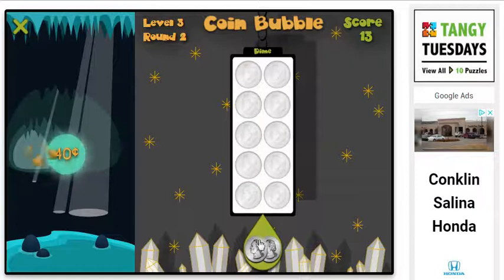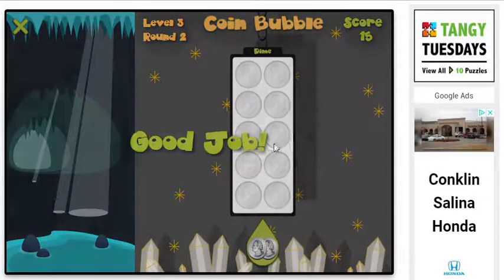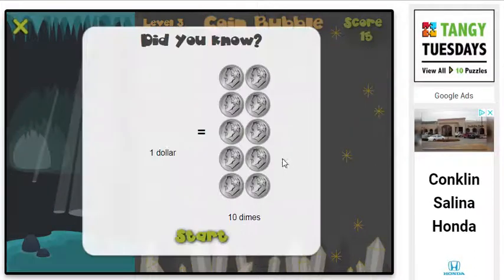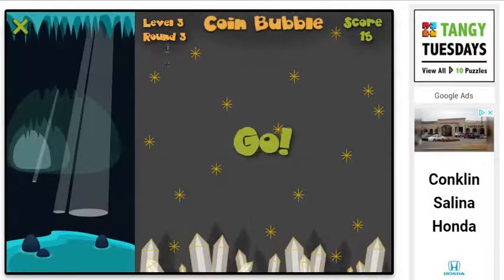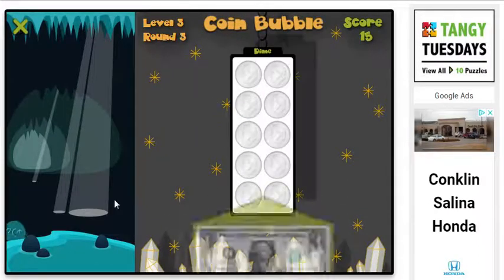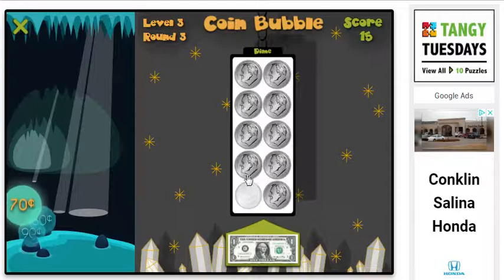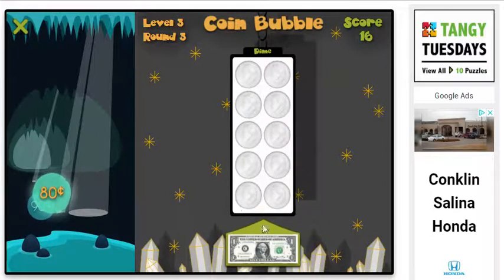as well. So while students are getting used to those more efficient ways to group coins together to make certain values, now we can see that we're going to get a dollar value here. So we can become even more efficient, but that also should tell us that our values are going to be greater as well. So we'll keep working through here. We're on level 3 of 3, and we're going to finish this one so that I can show you what some of our other puzzles look like.